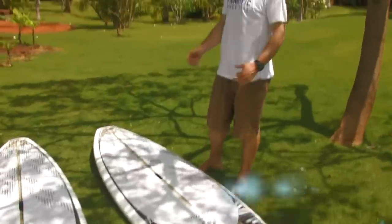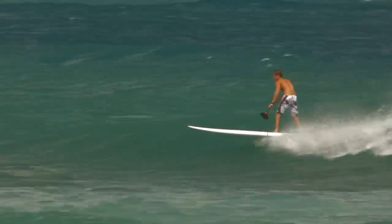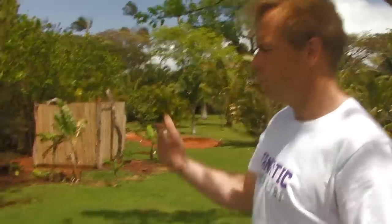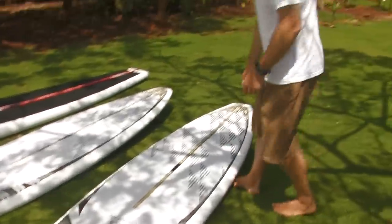The sport is developing very fast, so we have 6 sizes of stand-up paddleboards at Fanatic right now: 9-0, 9-6, a 10-0, a 10-6, and a 11-0 plus 12-6 race board. Let's start here off with the smaller board.